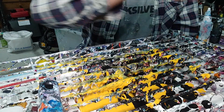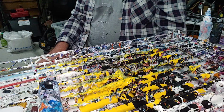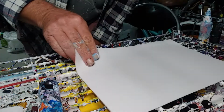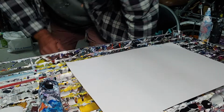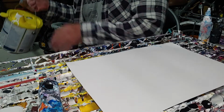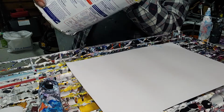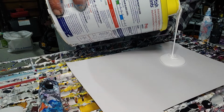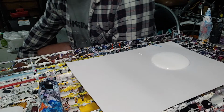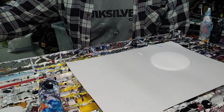So I guess let's just cut to the chase and do a little bit of a show and tell. I'm just going to use a bit of art paper that won't survive because it will eventually get too wet. All I'm going to do is pour a little bit of a pillow. You've got to remember, after this is done, you'd normally have to tilt your work or spin your work, but I just wanted to show you without wasting too much material.